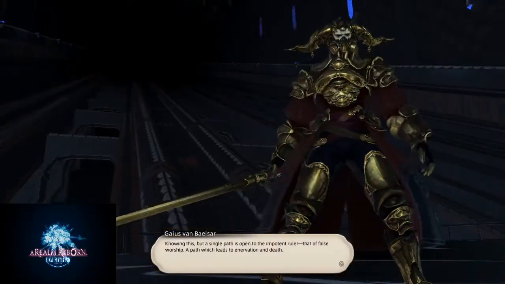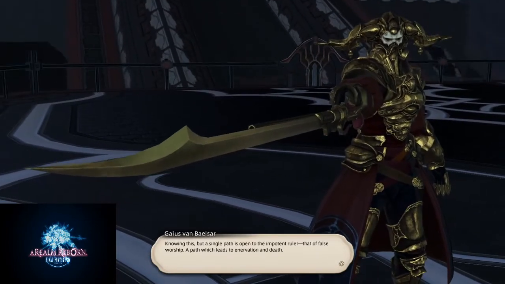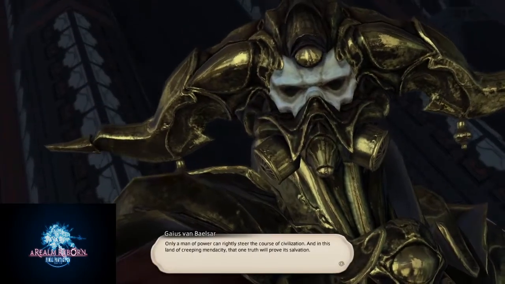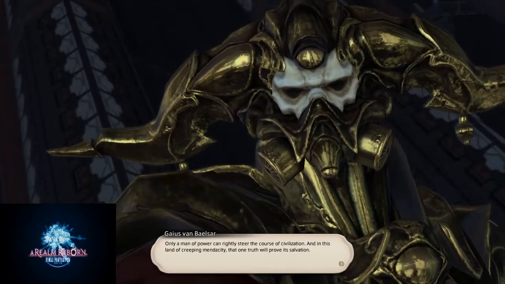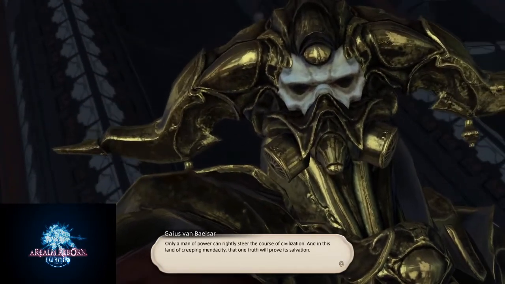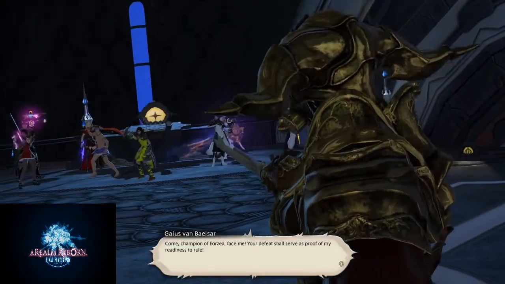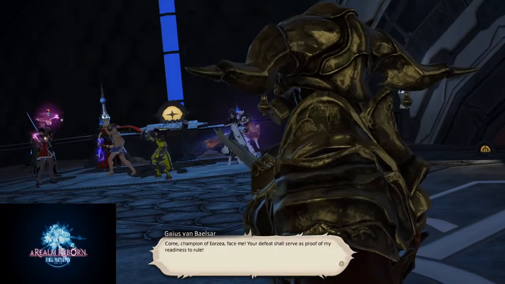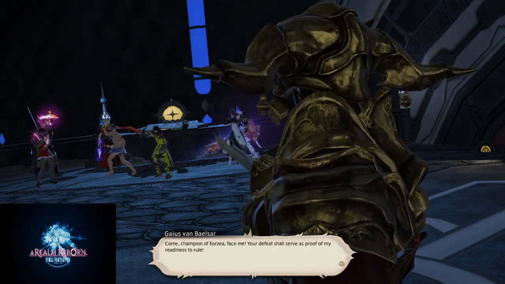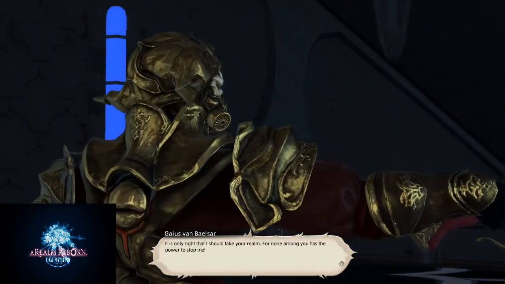Knowing this, but a single path is open to the impotent ruler, that of false worship, a path which leads to innovation and death. Only a man of power can rightly steer the course of civilization, and in this land of creeping mendacity, that one truth will prove its salvation. Come, champion of Eorzea, face me. Your defeat shall serve as proof of my readiness to rule. It is only right that I should take your realm, for none among you has the power to stop me.